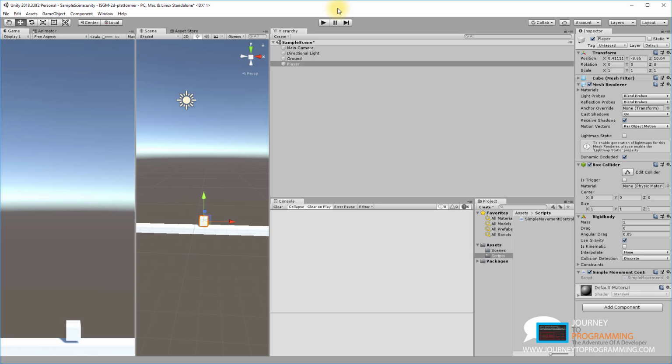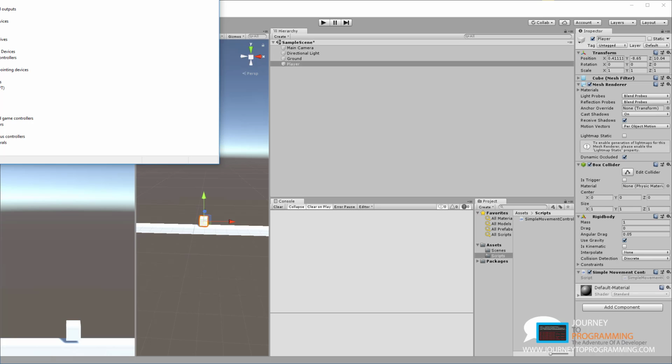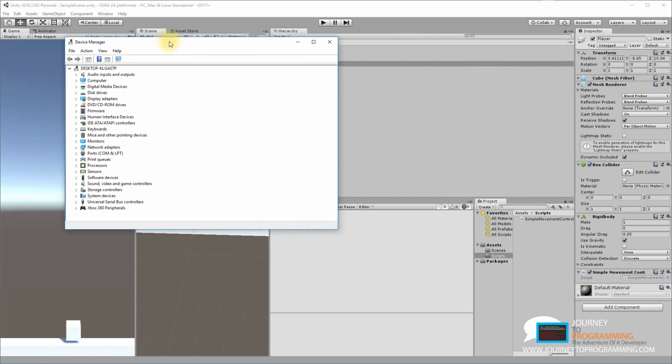Let's see if it connects. It may not connect. Let me set this up really quickly in the device manager. So if you're looking over here, my device manager seems to not be missing anything. I can see the Xbox 360 peripherals showing up here. So let me just resynchronize my controller.